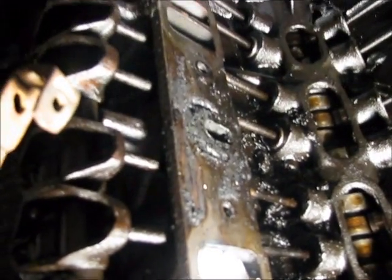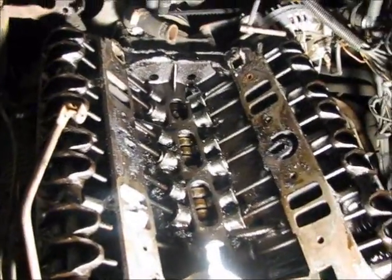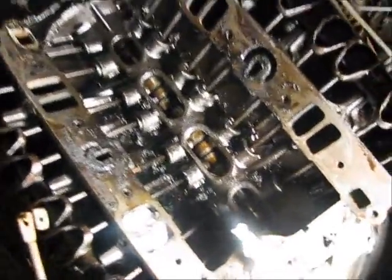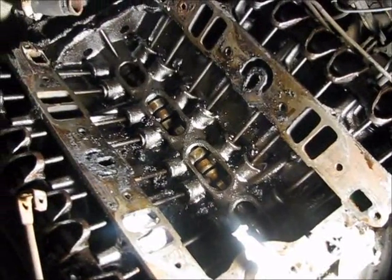Now, what's happening is that none of this is being lubricated. None of these rocker arm assemblies, either one of them, are being lubricated. The push rods, any of that, because of all of that sludge.